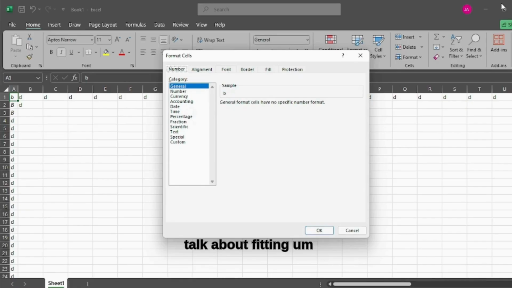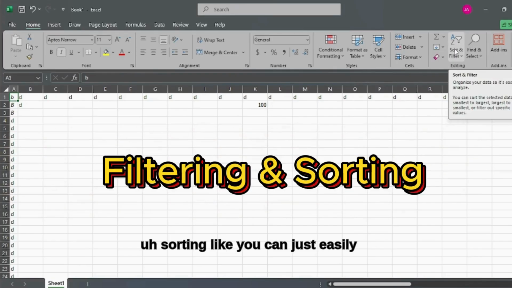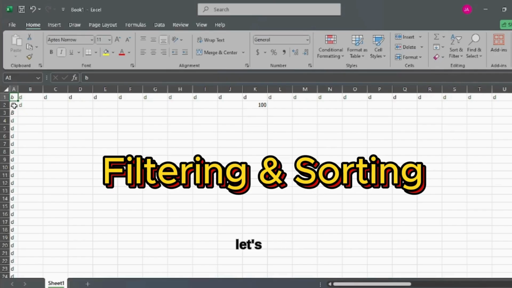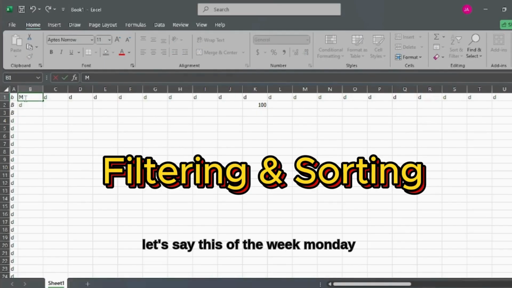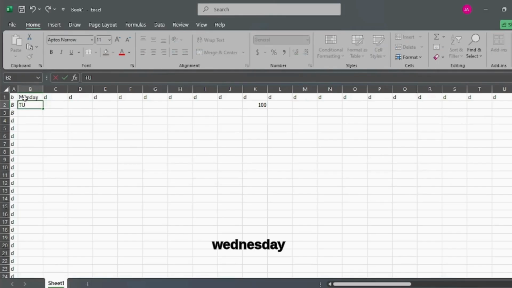And let's talk about filtering and sorting. Let's say we have days of the week: Monday, Tuesday, Wednesday.